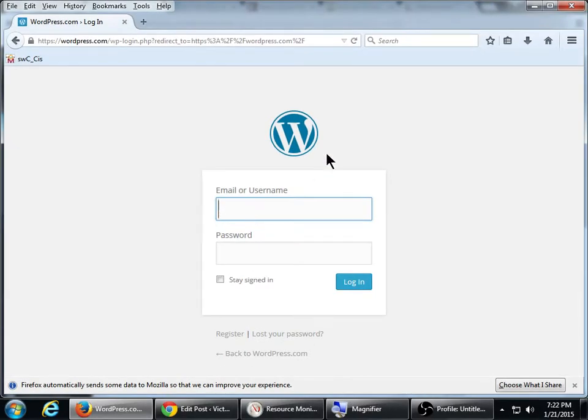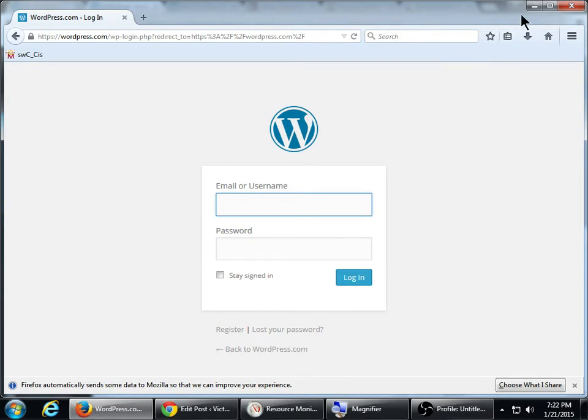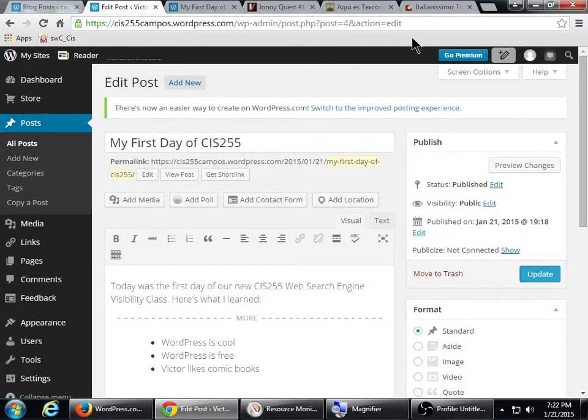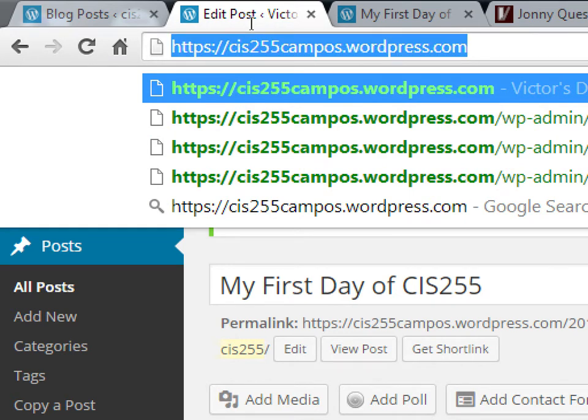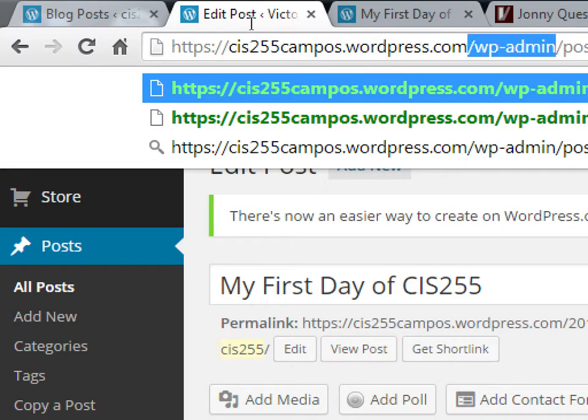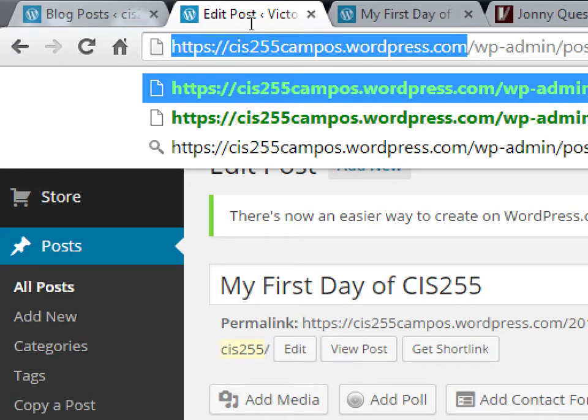The homework, if people were a little more patient, the homework is that all you need to do is send me an email with your address. So whatever your address is, I can probably guess it, but send me an email with your address. What's my email? It's on the syllabus. Send me an email with your address, just the address. None of that has like WP admin, editor, blah, blah, blah. Just your address. That's the first homework assignment. It's due this Friday. It's worth 10 points. If you get it done right now, you're done with the homework. I'm going to put it on Blackboard and this video a little later. Remember to check Blackboard. And that's our first day of this class.